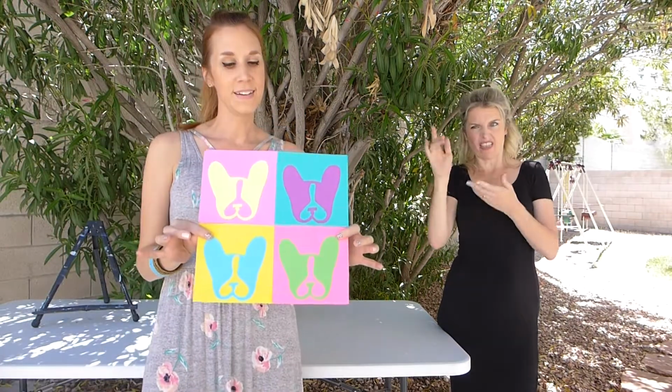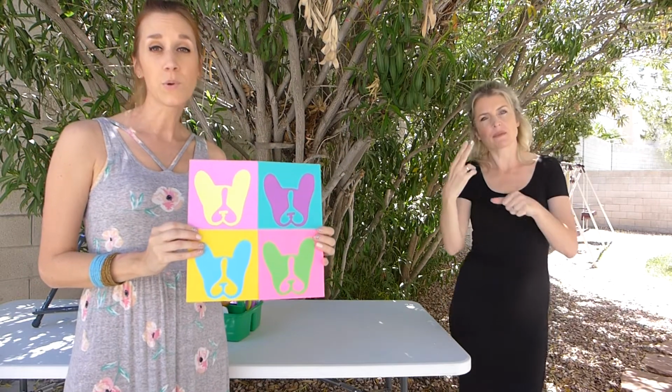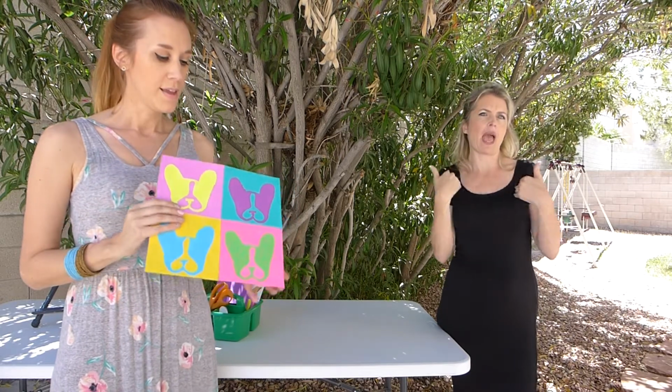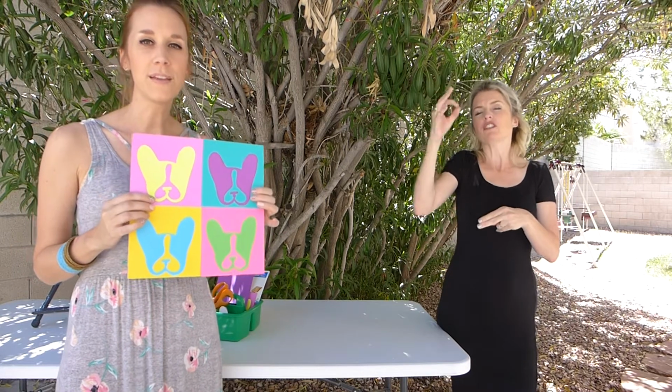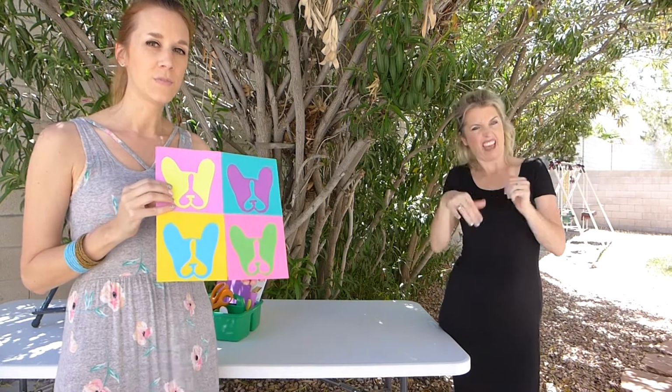So I'll show you here. This is an example of pop art. Pop art uses things or people that are popular right now and creates art from it. So my son's favorite animal, which is a very popular pet right now, is a French bulldog. So we thought a French bulldog might be really fun to make some pop art. And you can see how color plays a really big deal in this.